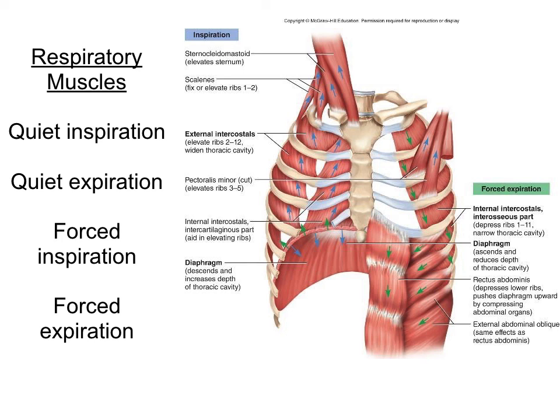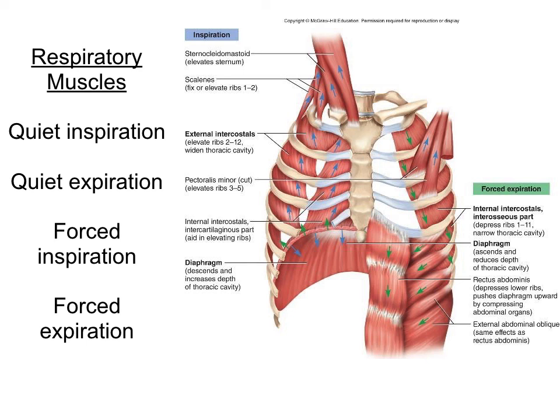Now, if you go to do forced breathing, whether it's inhaling or exhaling, it is going to require extra muscles. So with forced inspiration, you tie in the erector spinae, which are the main muscles, the very deep ones in your back that are responsible for posture. When those muscles contract with forced inspiration, they arch your back, which helps to increase your thoracic cavity diameter.